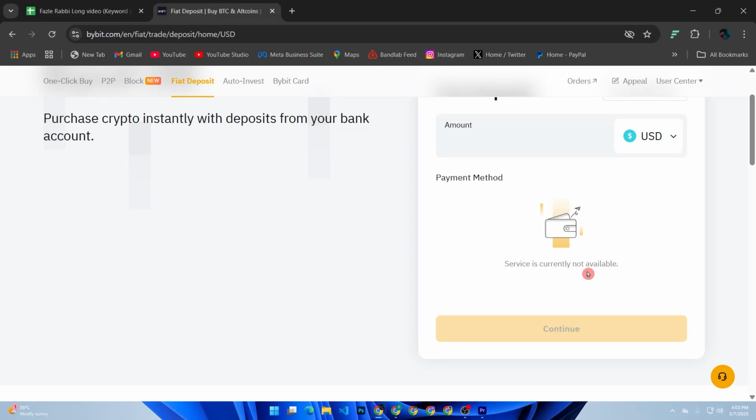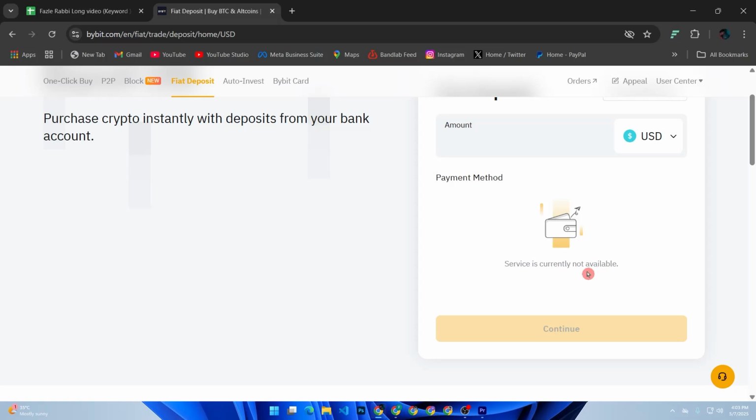Bybit will display available providers based on your region. Now select a payment provider. Some may support instant bank transfers while others are manual.